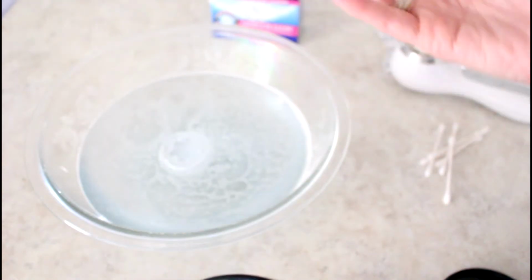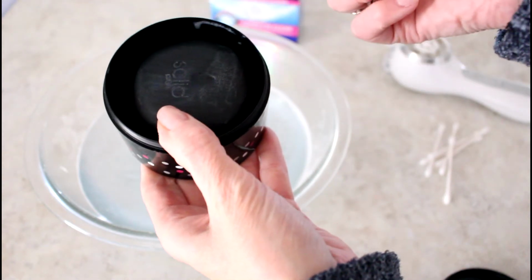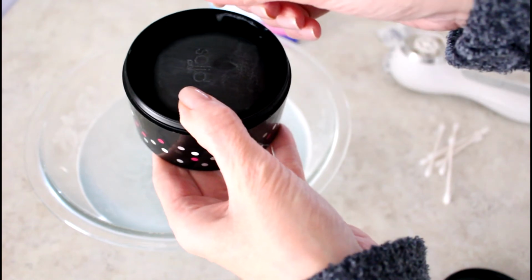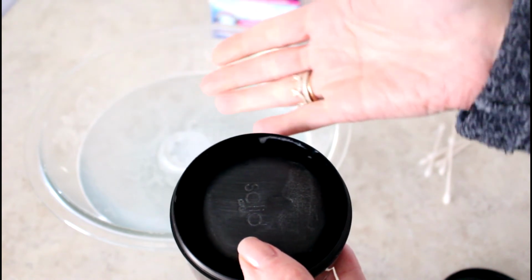So what I will do, and I can't show you now because it's soaking in there, is I will take the brush, I will wet it a little bit underwater, and then I will just kind of roll it around in the soap to get a little bit of lather, and then I'll take my fingers and just work it in the bristles, and then I will rinse it underwater.